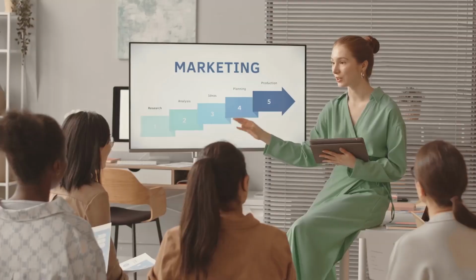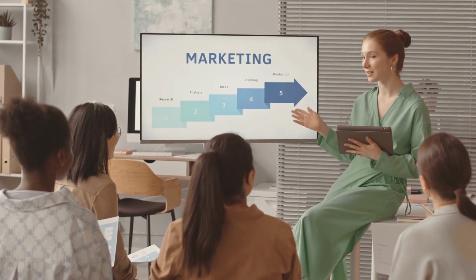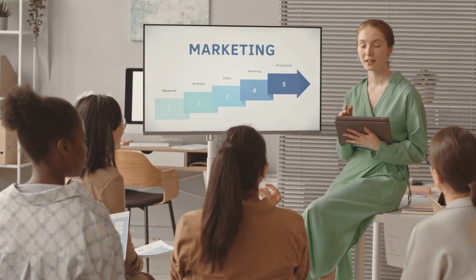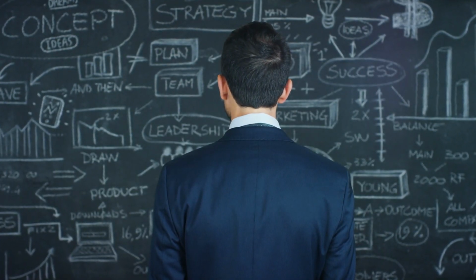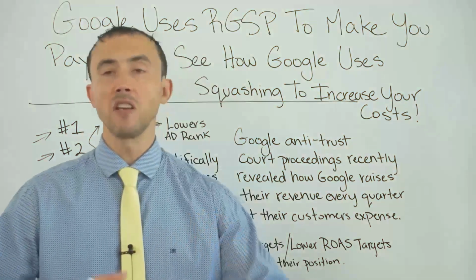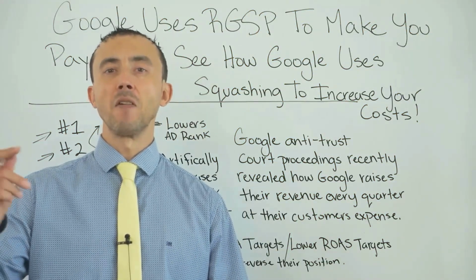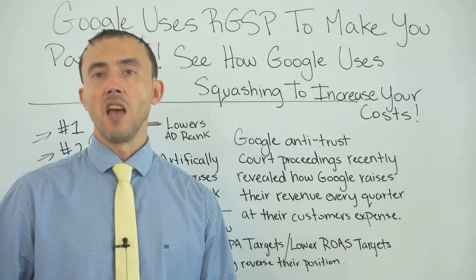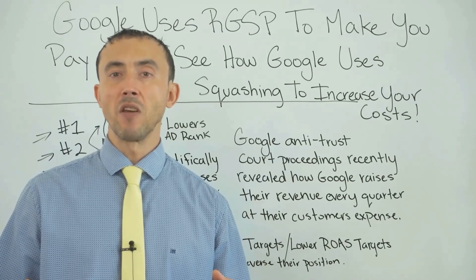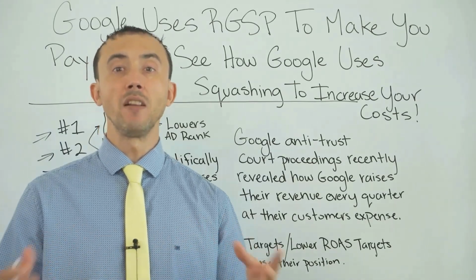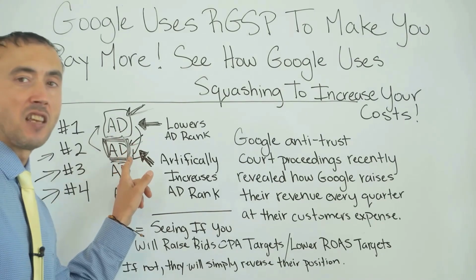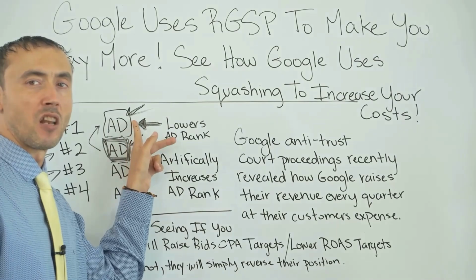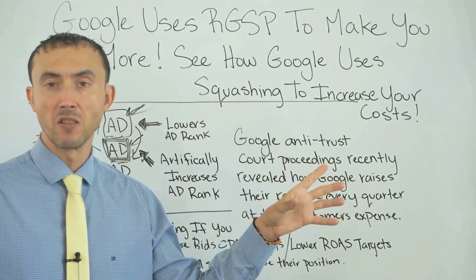All right? Because the deal is, Google knows that when you build up the infrastructure in your business, it's a machine that you have to keep feeding no matter what. You've got to have so many customers coming in on a regular basis to pay everybody's salaries, to pay the light bill and everything else. And when Google Ads is your primary way of getting customers, which most people rely on way too much, they cut you off at the knees here, and instead of getting 50 sales a day, you get 25, because you're now in the second position instead of the first, which is about what you're going to experience if that happens.